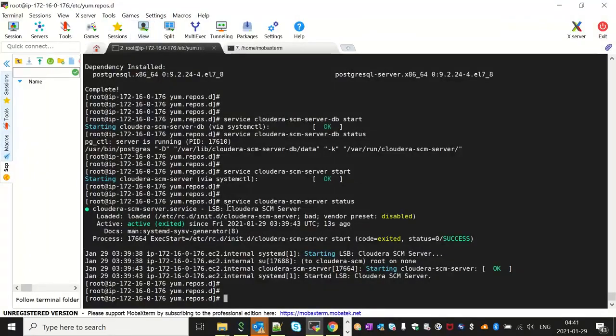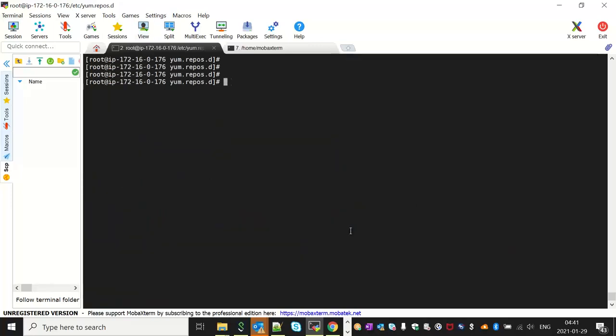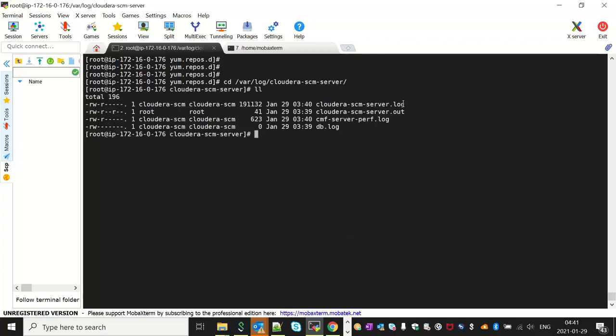We can check the progress of whether it's running from this directory. So var log cloudera-scm-server. This is my log. If I want to print out the last 100 lines of the current printing of this file, I use the command tail.